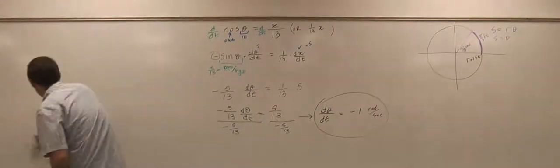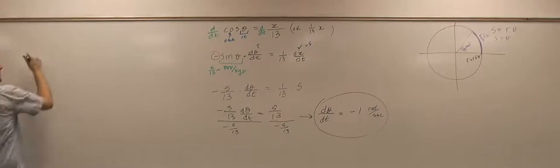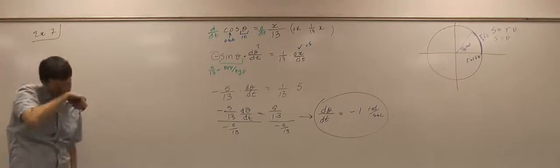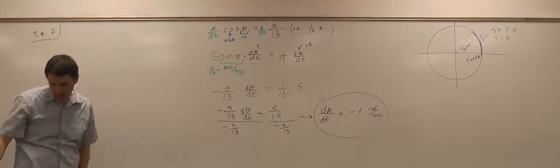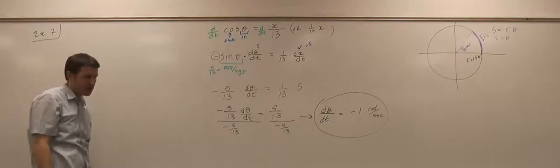Shadow problem is a classic. Can't get out of here without a shadow problem. You're strolling away from a street lamp at a rate of 4 feet per second. The street lamp is 18 feet tall. How fast is the tip of your shadow moving? And how fast is the length of your shadow moving?